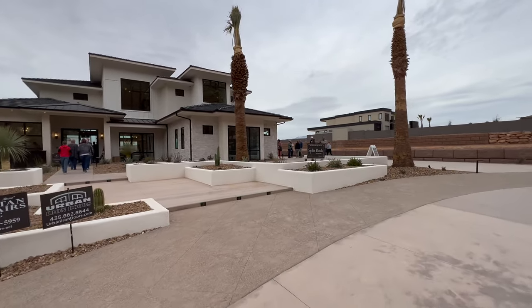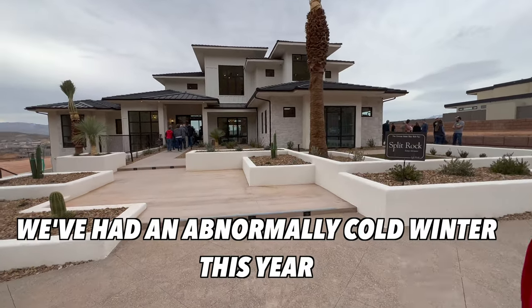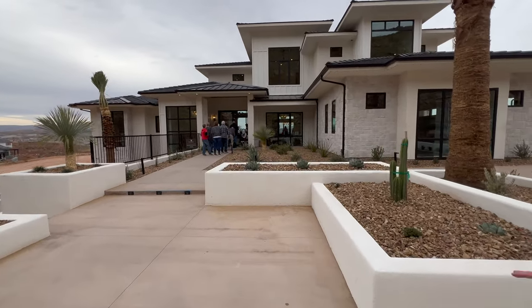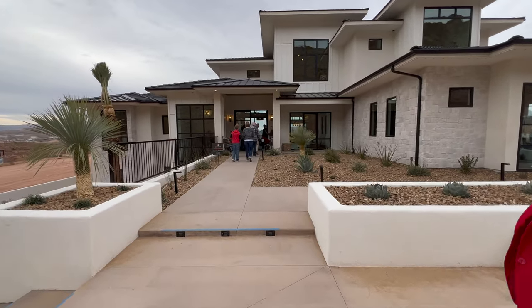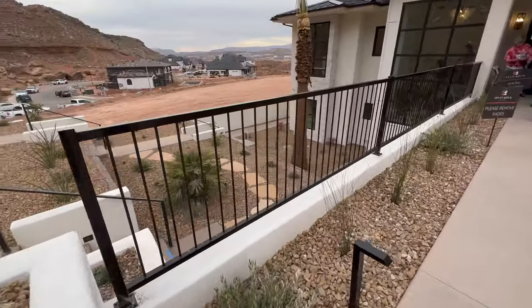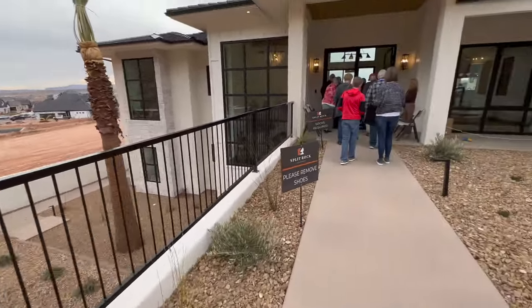You can tell that the weather is changing a little bit. Clouds are coming in. Look at these massive concrete slabs. Look at all these different level planters. There's levels to these planters. Yeah, there is. What's down below? I don't know, there's 3 levels. So you've got access to your landscaping down below through that staircase.